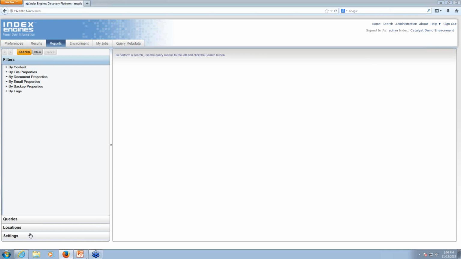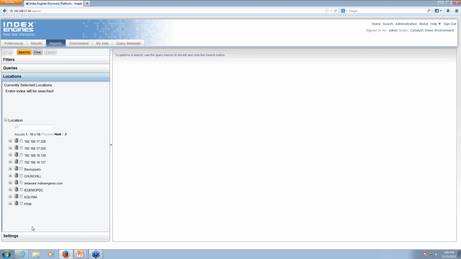First thing I want to show you is a few different ways to search Index Engines. So the first way here is after an index job is completed and you're in the search interface, one of the very first ways a lot of our clients start is by narrowing their scope down. So in this particular demo server, there's a host of servers that were indexed to date. So finding the server or set of servers or environment that you want to profile and selecting that.